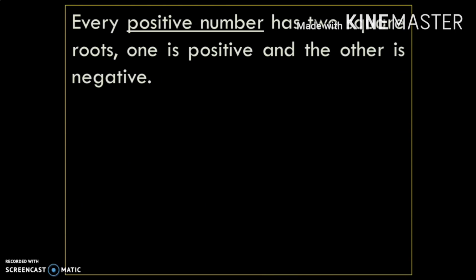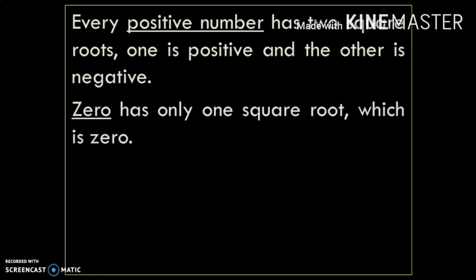So, every positive number has two roots or two square roots. One is positive and the other is negative, katulad ng example ko kanina. Kapag positive yung nasa loob ng ating square root, ang kanyang square root ay dalawa, isang positive at isang negative. Then, kapag 0 naman yung nakalagay, halimbawa, square root of 0, the 0 has only one square root. So, ano kaya ang square root ng 0? So, the square root of 0 is always 0. Isa lang yung kanyang square root. Hindi positive, hindi negative, kundi 0.